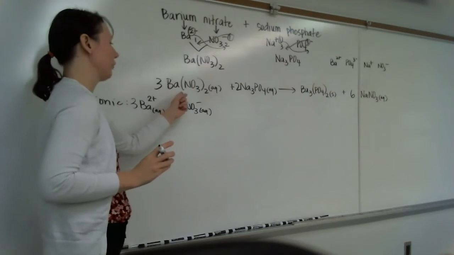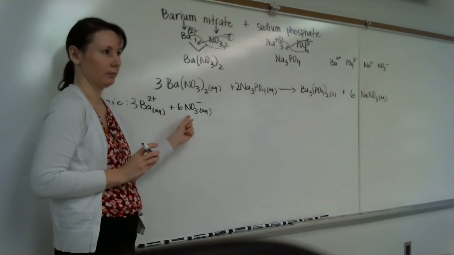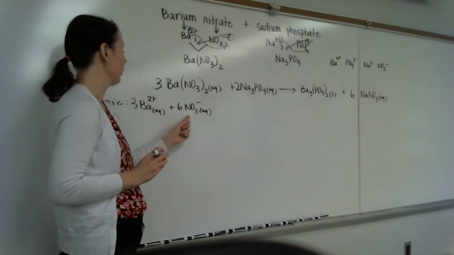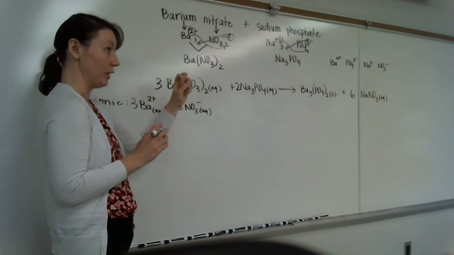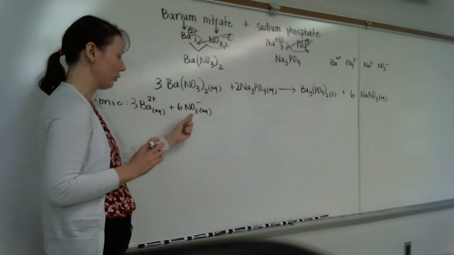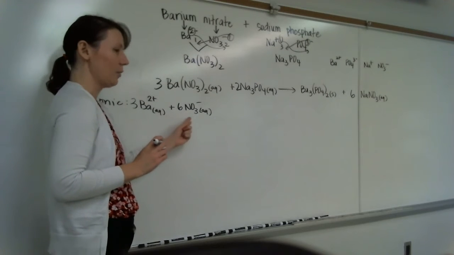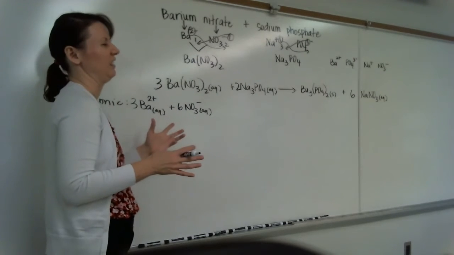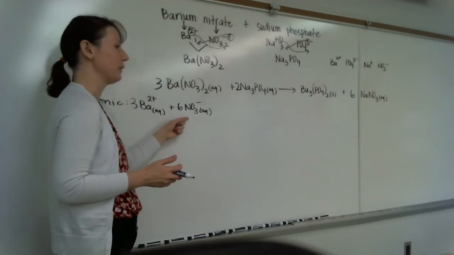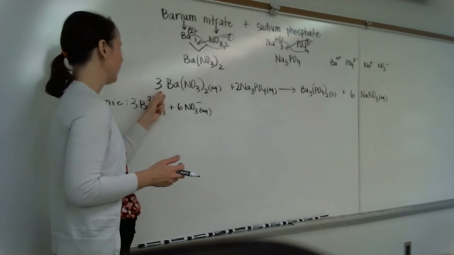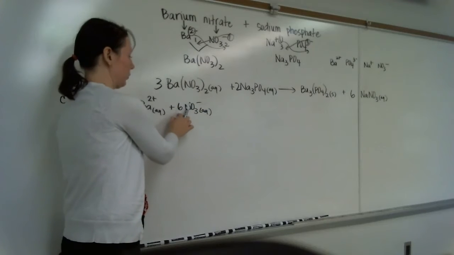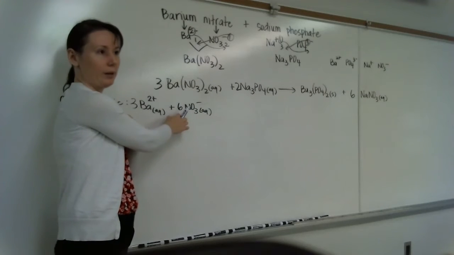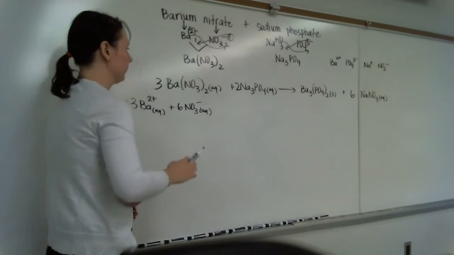Never, ever, ever split up a polyatomic ion. I always know someone doesn't know what they're doing if they start splitting up a polyatomic ion. Polyatomic ions are units, they stay together. So when I'm grading tests or quizzes and I see polyatomic ions being split up, I'm like, oh, you didn't know what you're doing, right? Because a polyatomic ion always stays together. There's a coefficient of 3, there are 2 nitrates in the compound, so that's where that 6 comes from. Is everybody with me on how we got that?